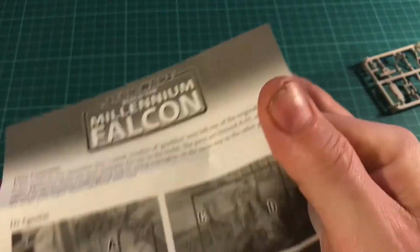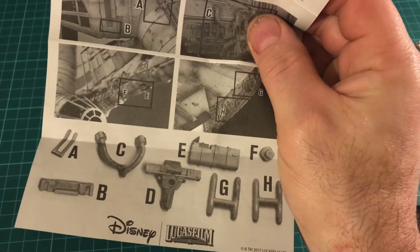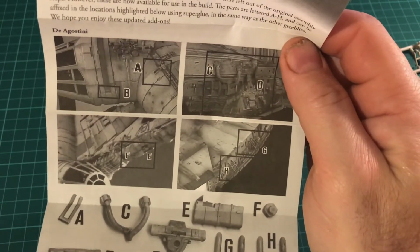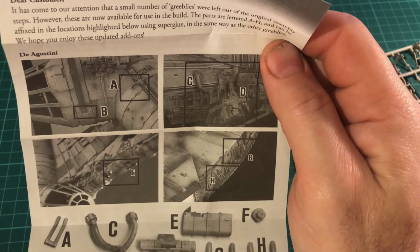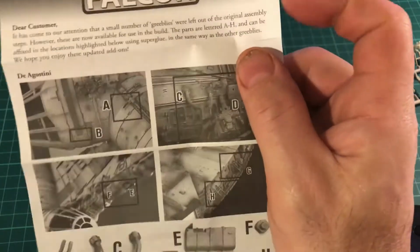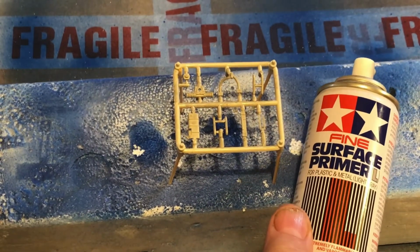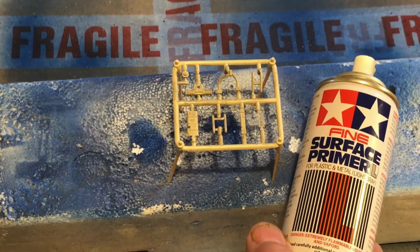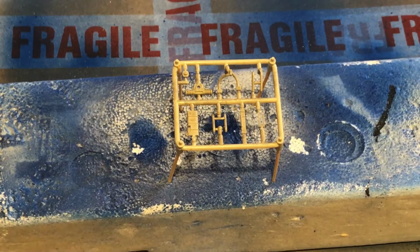Right, so there you go, those are the parts and there are the locations. So the next step we're going to do is prime these up using a Tamiya base primer, and we'll go through that in a second. Okay, so we're going to work with this Tamiya surface primer. I'm just going to prime it up first, and then a couple of coats of that, and then the AS20.